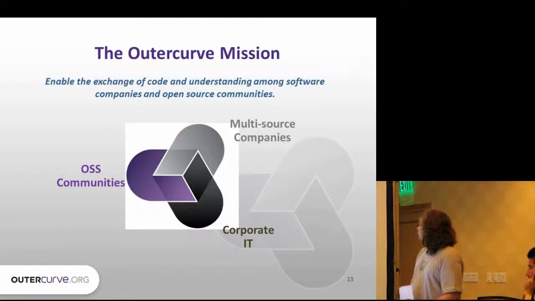Also, multi-source companies. I did not know what this meant. I don't know how many people actually know what it means because, as I said, I was given these slides. So it was clarified that apparently a lot of companies, especially in the mobile space, are taking code from a bunch of different places. There are libraries that they're using from a bunch of different places. Some of them are closed source, some of them are open source, some of them are somewhere in the middle. It's a mix of different places, and so these companies, again, need to understand how to get involved, what they can do, what they can't do, and things along those lines.